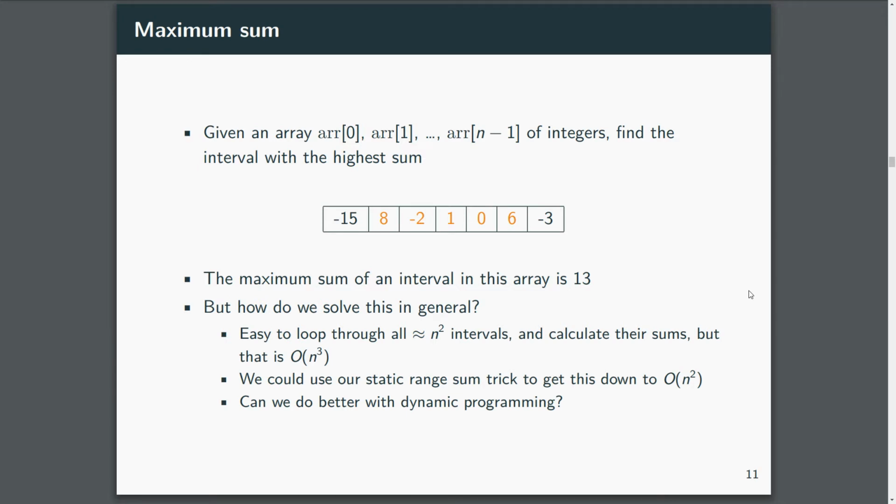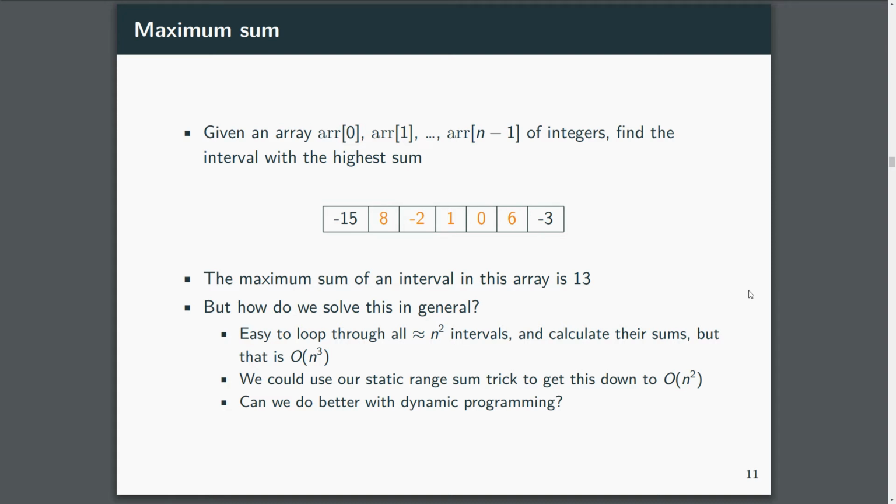How would we solve this in general? The most trivial algorithm would be to just select a starting point and an ending point, and then calculate the sum of the values between those indices, and then tracking what the maximum is.